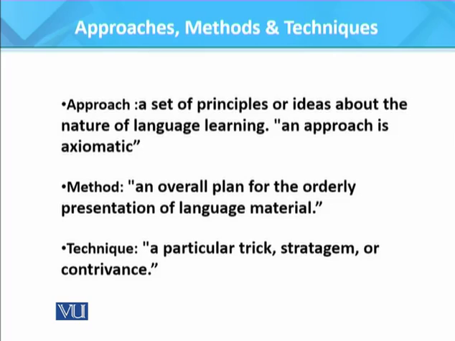Method. According to Anthony, method is an overall plan for the orderly presentation of language material. It's a procedure. It's a design through which material of language is presented and organized. Technique is a particular trick, stratagem, or contrivance, which means it's a particular strategy, tactic, or devising or adapting of material.